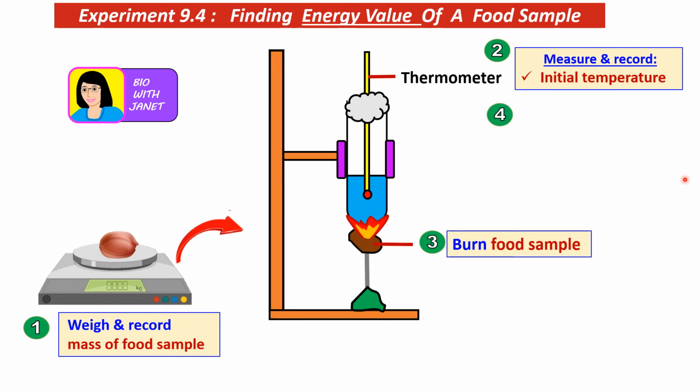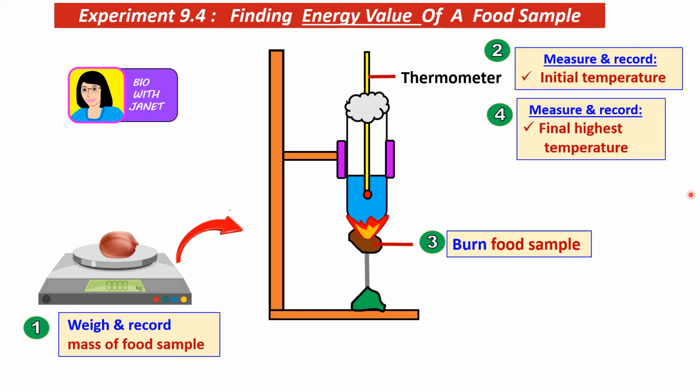So burn the food sample and use the thermometer to gently stir the water, very slowly. Please do not let the thermometer clash with the walls of the boiling tube, because this can break the bulb inside. Alright, so gently stir the water without the cling cling sound. If I hear the cling cling sound, I know that students have not used the thermometer correctly to stir the water, and this can break the thermometer.